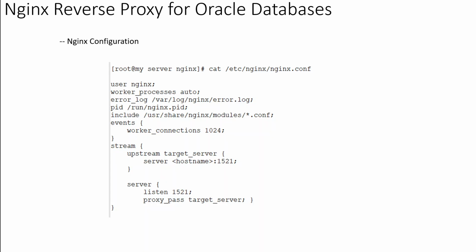So once you configure this nginx.conf file, all you need to do is restart your Nginx daemon on your local Linux host, and you can do that through systemctl restart nginx, and then that should be done. And in the future, if you need to change any configuration here, like IP address or port, once you make the change in this file, then just bounce your Nginx process. So that's all there is to it.